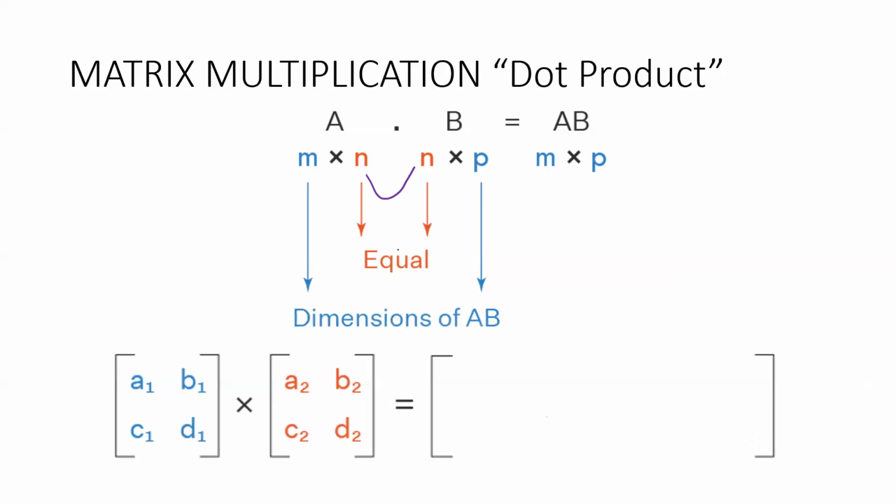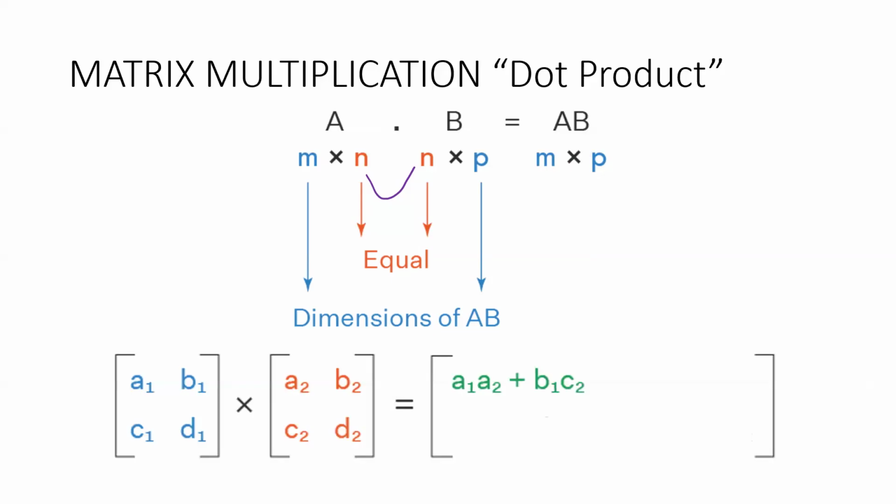The numbers that are on the end, those are going to be your new dimensions. So what's left on the end are going to be the new dimensions of your matrix. So what's left, M and P are now the dimensions of your new matrix. So I know my new matrix is going to be as big as however this is. So it's a process. It's a process to dot product. When you're applying dot product, there is a pattern that you have to follow.